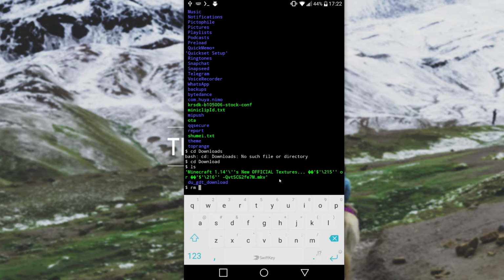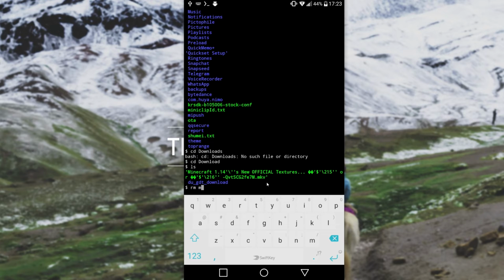Now here's where things get a bit tricky. We won't be able to type out the file name as it has a bunch of emoticons in it and we can't see what it exactly is. From here, simply press the first or however many characters you need in order to identify this one file over here uniquely from the rest of them. Say you have a bunch of folders titled Minecraft, you'll need to have it as Minecraft followed by a couple of digits or something like that that identifies this specific file, whether it be a specific word or combination of characters like this one over here. As long as it starts with it, we should be able to type in the first or so characters and then hit the tab button if you're using an external keyboard.